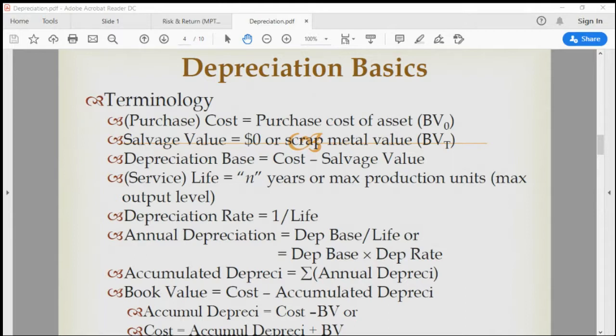That's why they came up with accelerated depreciation methods, if they prefer to accelerate the depreciation, instead of just straight line depreciation.